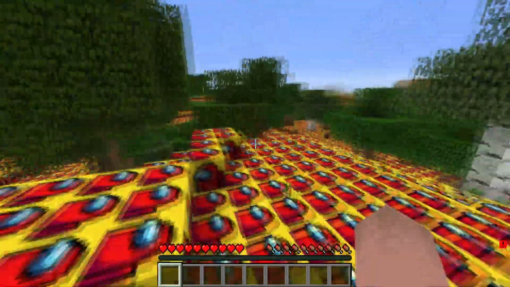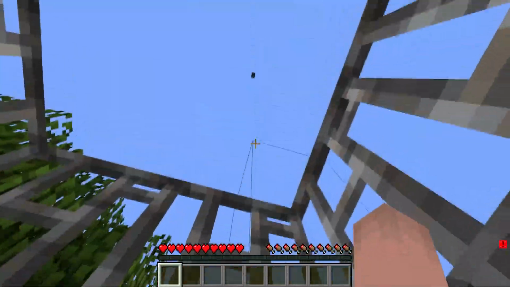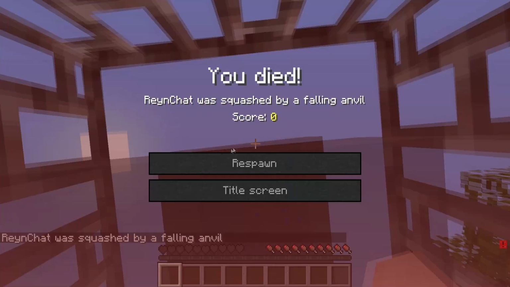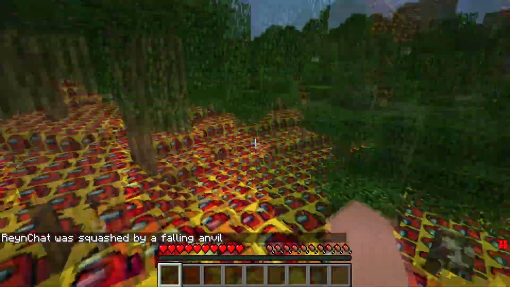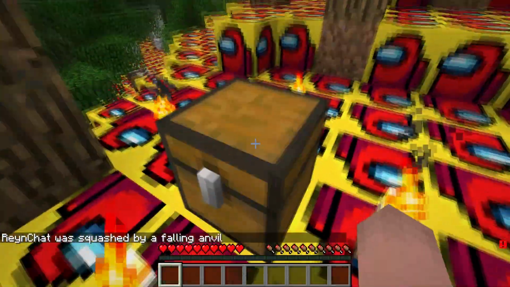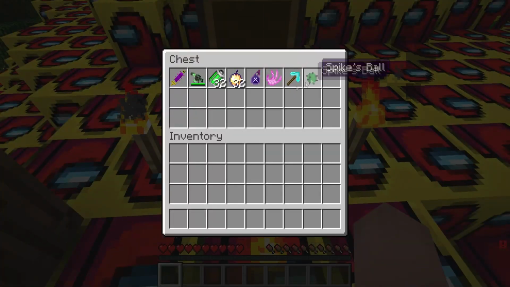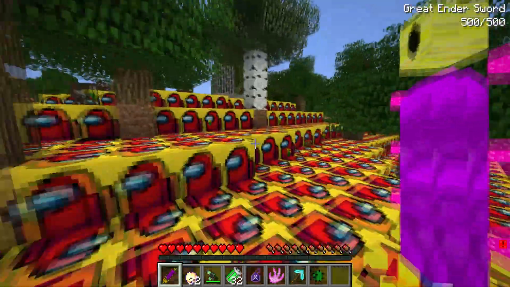Okay, I'm really excited and I want to open the first Among Us lucky block. Oh no, this is a trap. Bye-bye, ouch. Okay, really? First lucky block, really unlucky block. Okay, but I spawned inside of this chest. And what is it? Oh, secret items, this is what I like, guys.